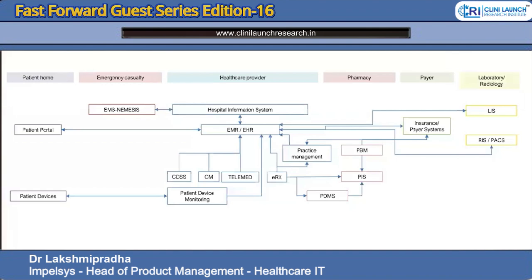Similarly, there is predictive modeling, where the clinical decision support system brings artificial intelligence into the picture, based on critical business rules. For example, for a patient with an allergy to a medication, that rule is already embedded within the system. We have created that rule, so whenever a doctor prescribes that medication for that patient, it immediately throws an alert stating that you cannot prescribe this because the patient is allergic to the drug. Likewise, there are a lot of efficient predictive business rules we can create.